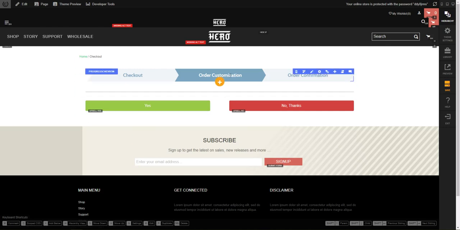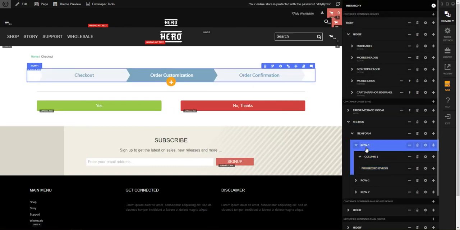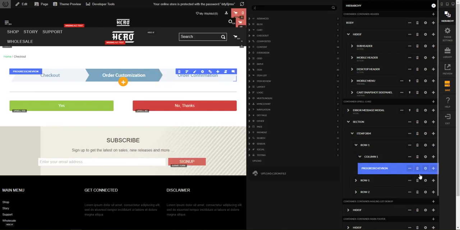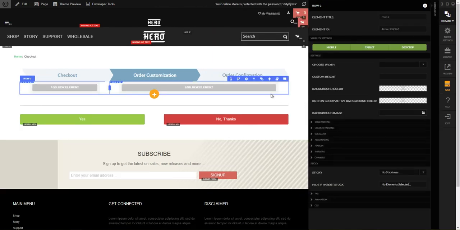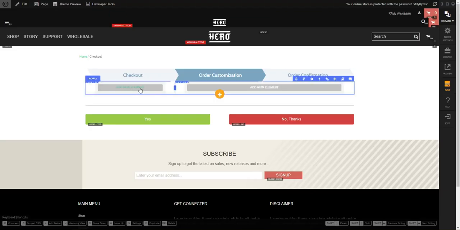Okay, so moving on from the progress chevron, let's go back into our hierarchy. So here we have the progress chevron right here. We're going to add below that a row, and the row is going to have 2 columns. If we look at our design, we're trying to get a stop sign image on the left and then most of the text, and we want to keep this look even when we're on mobile. Actually, now we'll put the stop sign above and then the text. So we'll just drag this width over, something like that.